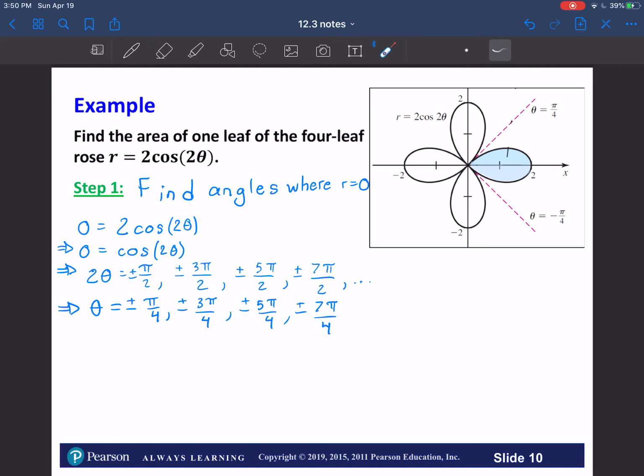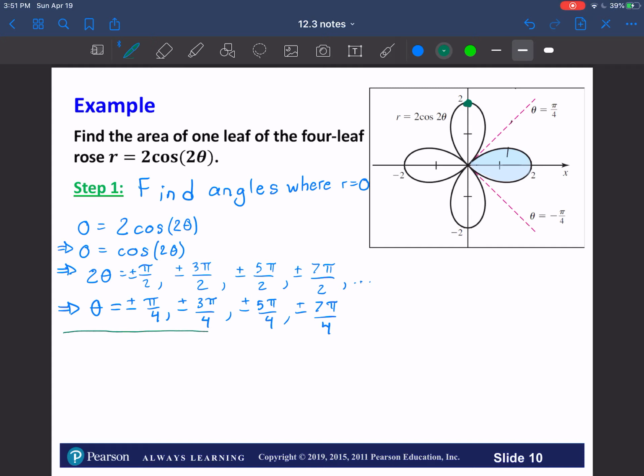The next thing that you might want to know, a similar question that could be asked, is to figure out the angles where the rose petal is at the edge of its leaf. Each one of these little things is called a leaf, and I don't know if there's a technical term for it, but for the edge of the petal up here, you might want to know at what angles that occurs. The way that you could figure that out is by setting r equals 2.